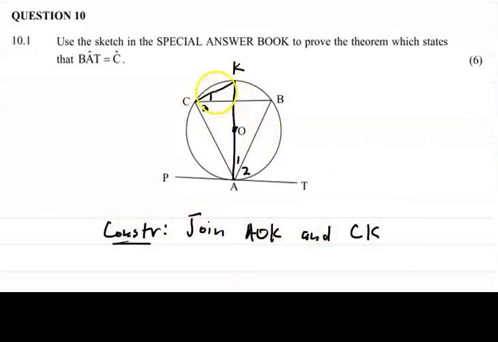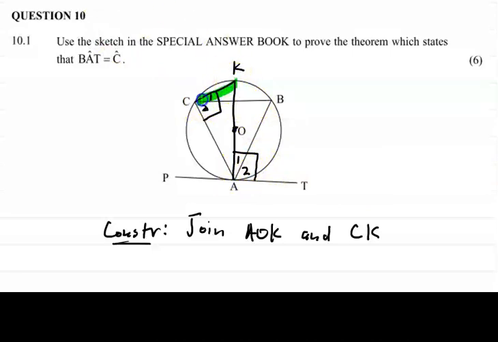Let's just write that a little bit neater. And also, what do we have here? We have a tangent which is perpendicular to, the tangent PAT is perpendicular to the radius here. So that's also equal to 90 degrees. Okay, so that's basically the proof in a nutshell. We're going to be using angle in semicircle as a reason, which is 90 degrees, and tangent perpendicular to radius. Right, and one more reason we're going to be using is angles in the same segment.